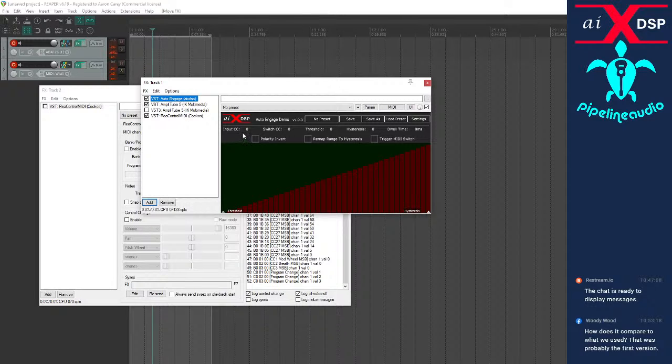So what I'm going to do, if I can remember how this thing even works, I haven't had to use it in a while. So I'm just going to give it the input CC, which I know is 27. I swear I have a learn thing here. The switch CC, I'm just going to tell it to be 28. How about that?